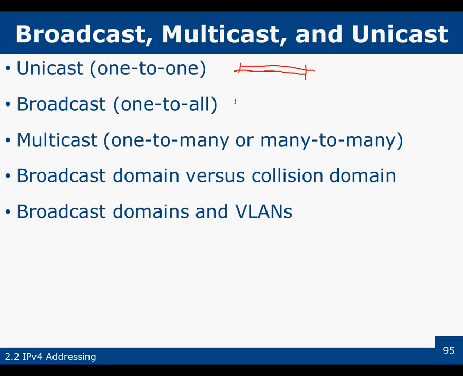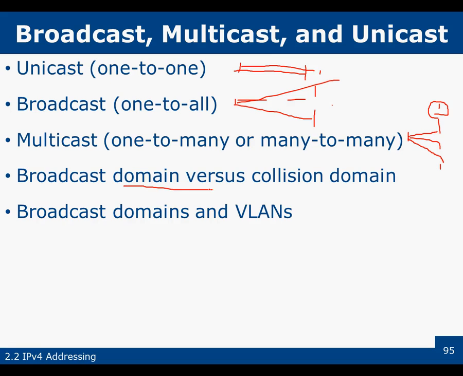A broadcast, we're going to have a whole bunch of machines out here, and a broadcast is going to go to all of those machines so that they all get that information. Much like a radio station broadcast, this is going to broadcast. A multicast is a one-to-many. If we have ourselves or some service like a video service out here and we subscribe to it, it may go to multiple machines. It won't go to all of them because we have this one up here. Whereas if it were a broadcast, it would go to all. And for these, it's only going to go to those who subscribe to it.